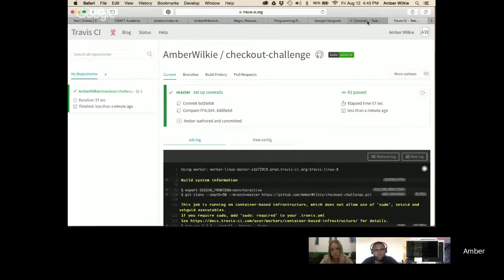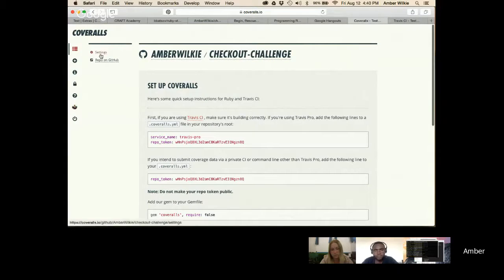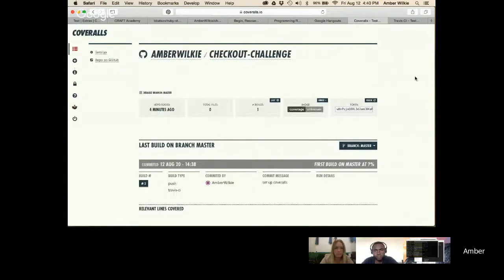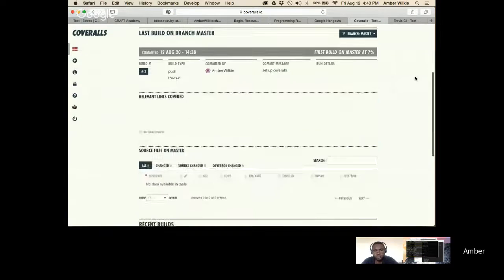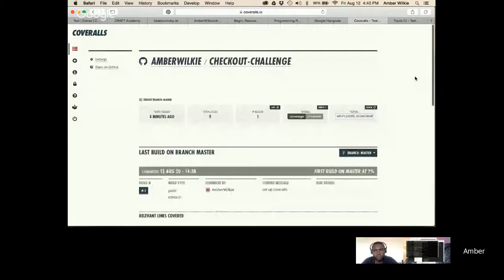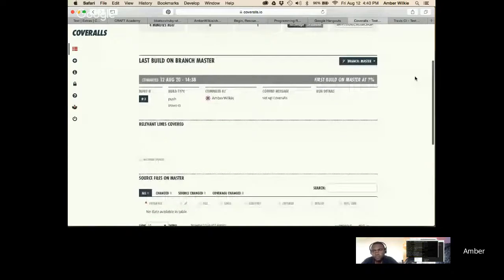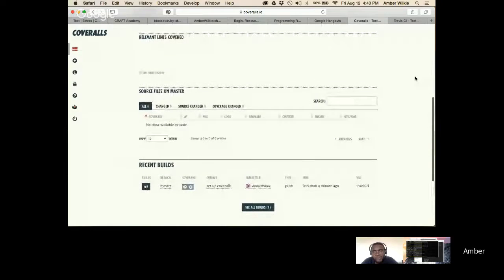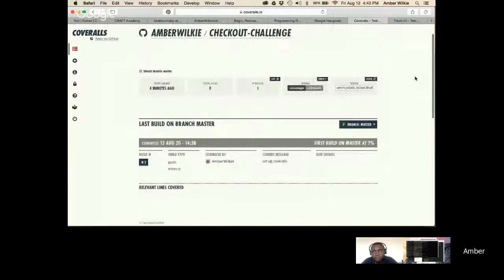Okay, so that passed. Now you can switch over to Coveralls and reload this page. Hey, so that's cool. You have 0% test coverage, I guess, or do you have 100? Or no, it's unknown, because you don't have any tests written, right? But now the test coverage is set up, so we have this flow that for every commit, Travis is going to kick in and run your tests, and then report your test coverage to Coveralls. Okay. That was it. Great.